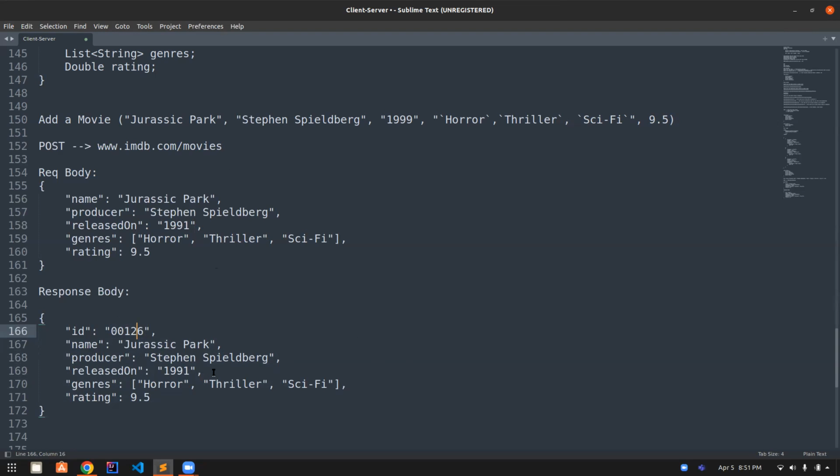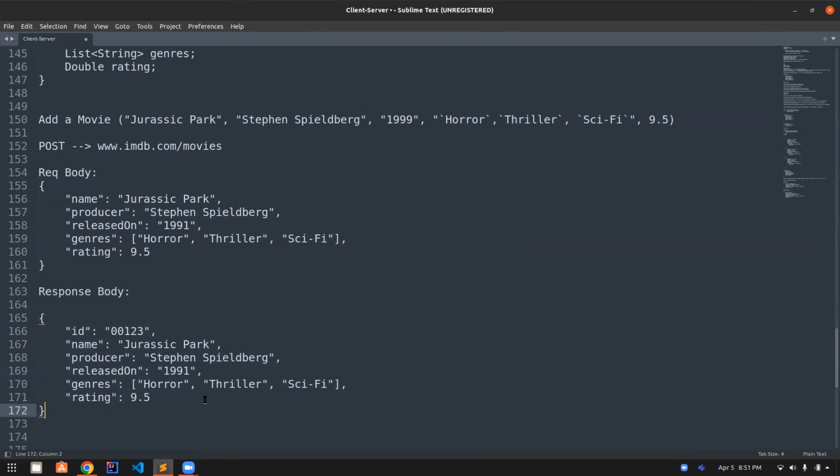Okay, that's why you have to be careful when you are inserting a movie, like when you're saving any sort of information in the database, you basically try to figure out whether the information coming from the client is duplicate or not. Okay, as we go into the database part, we'll see how we can eliminate the duplication. But for now, this is how it basically looks. If you send a request body like this, this is the response body that you will get.